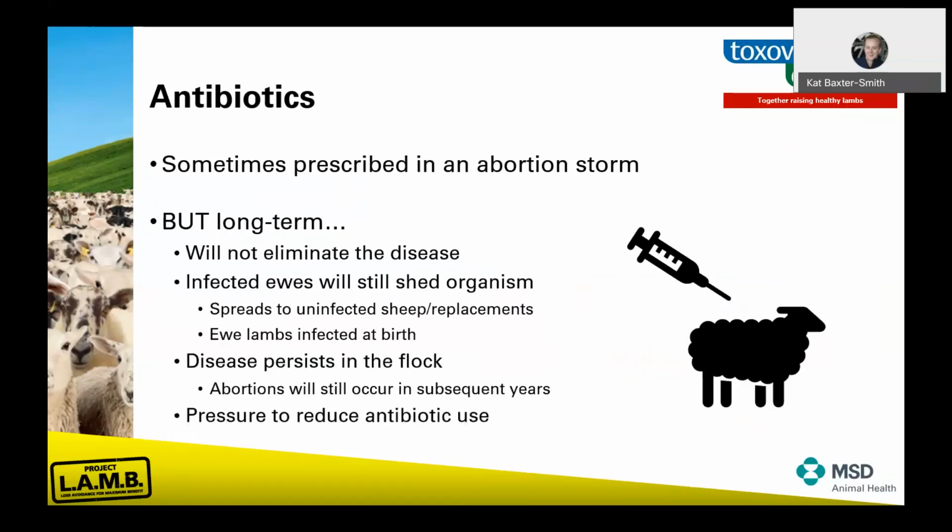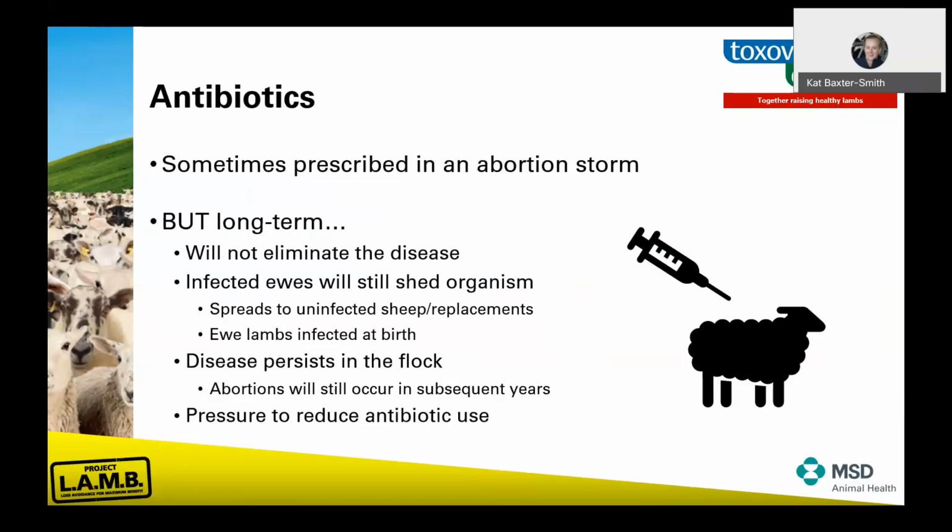So antibiotics. I think if you're called to see a flock where they don't vaccinate and they're in the midst of an abortion storm, I see that antibiotics in that situation would be required because you want to prevent more sheep from aborting, and they do work in that situation. So I think you're justified to use antibiotics in that respect. However, in the long term, using antibiotics every single year does not actually eliminate the disease.